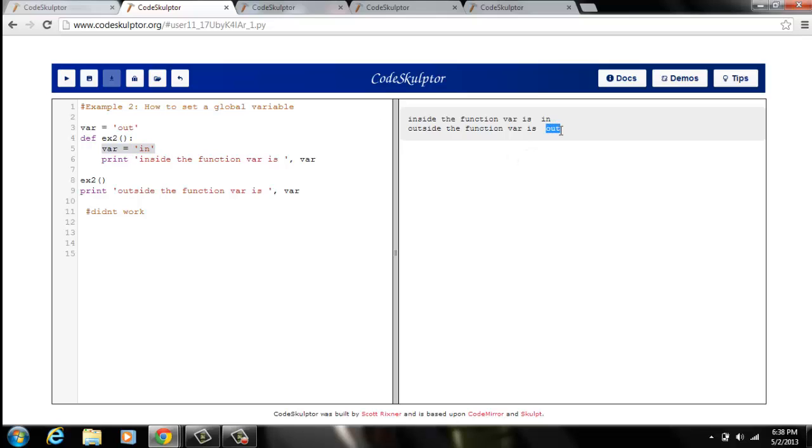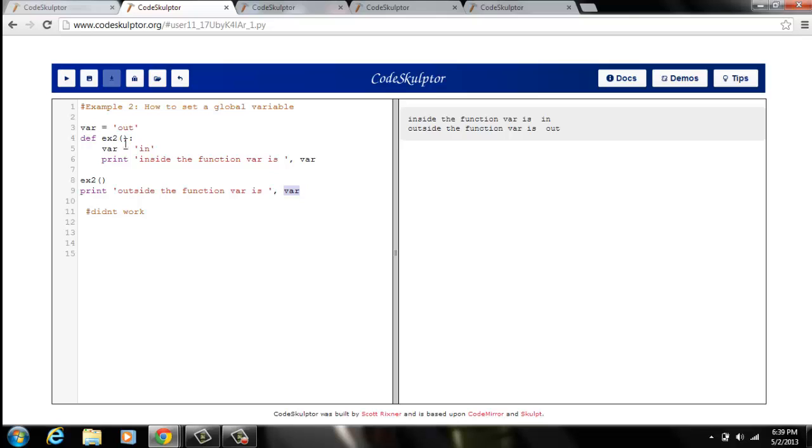Now the reason is that global variables are accessible anywhere inside the program, but they cannot be changed anywhere inside the program. So if you have a global variable var with the value "out" over here, and I am trying to change it inside the function, it is not actually changing over here, but instead Python is creating a new local variable with the name var, and it is storing the value "in" inside it, and that is what is actually happening. So when you print var outside the function, the variable which is getting printed is not that local variable which had been described inside this function. It is this global variable that I had declared outside.